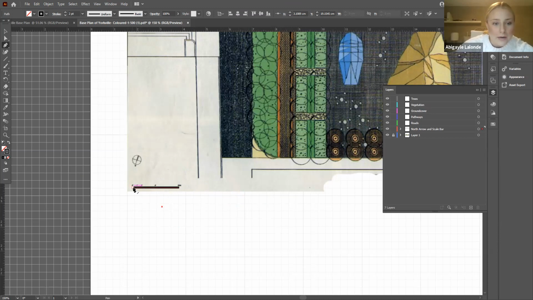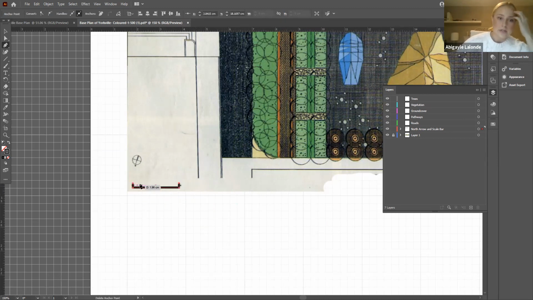So we're just going to create this tick in the scale bar. If you want there to be no angle on the line segment, just hold down Shift, and that way it just moves on the axes. Whereas if you don't hold it down, you can draw it anywhere. So just draw it up.